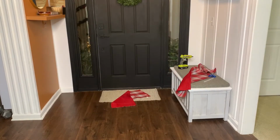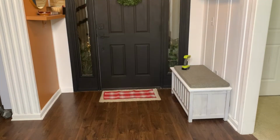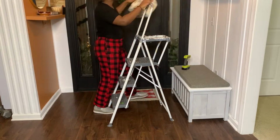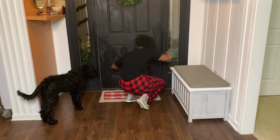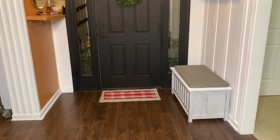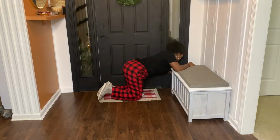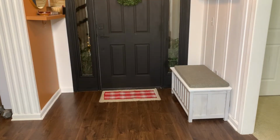I am going to be showing you how I did my entryway. First, I started off by just doing the entryway rug. I got one of the rugs from Five Below for $3, and then I put a piece of my table runner from Dollar Tree on it. I cut it and hot glued it to the other rug and then taped that down, and that's how I came up with that.